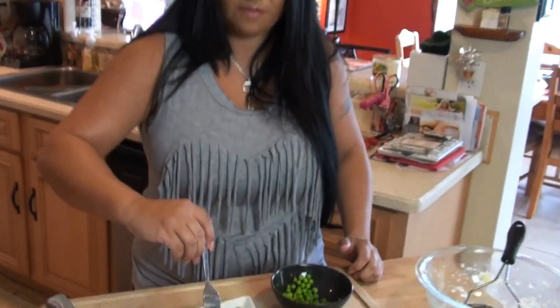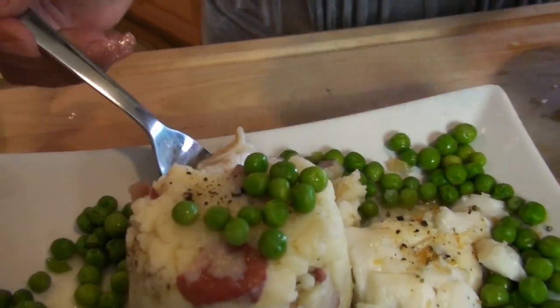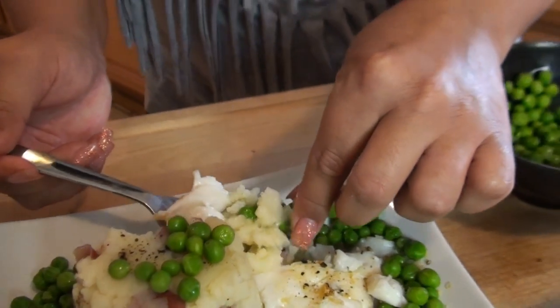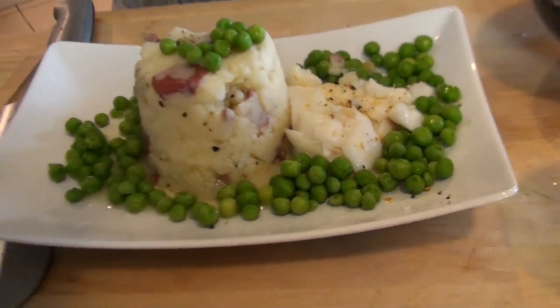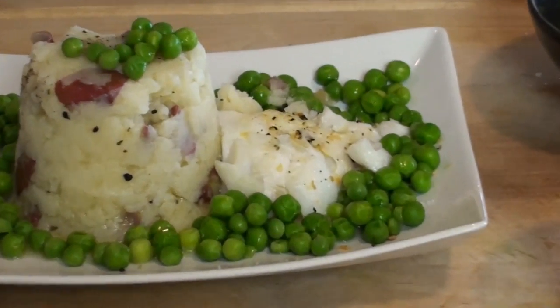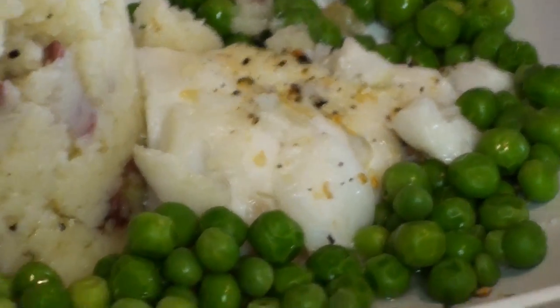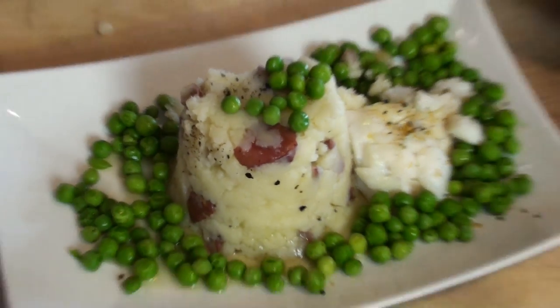Now I'm gonna take a bite with the fish, potato, and some peas. So much flavor, it's so good. Oh my god, buttery. You can taste the Florida sel. I'm about to inhale this.